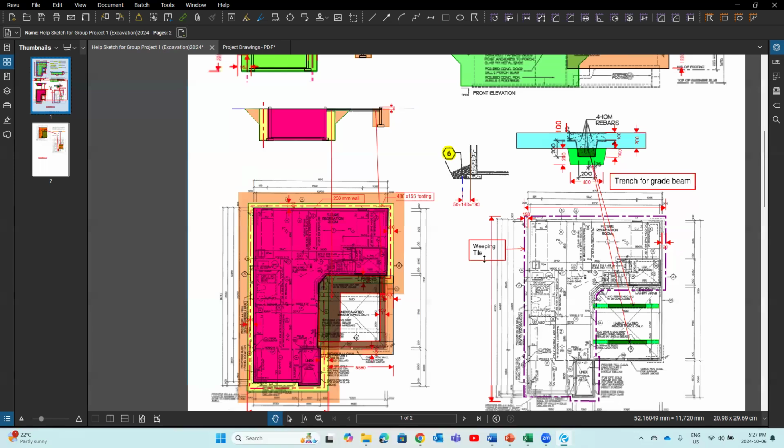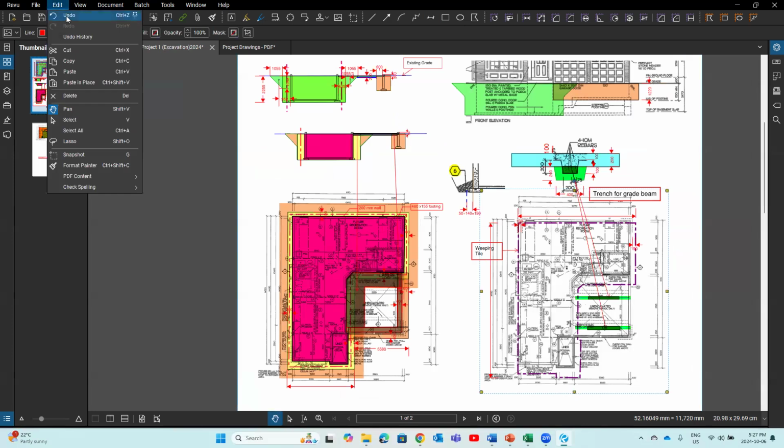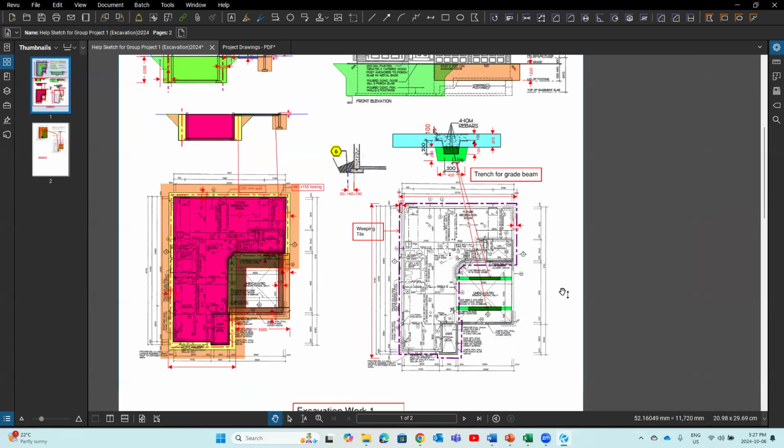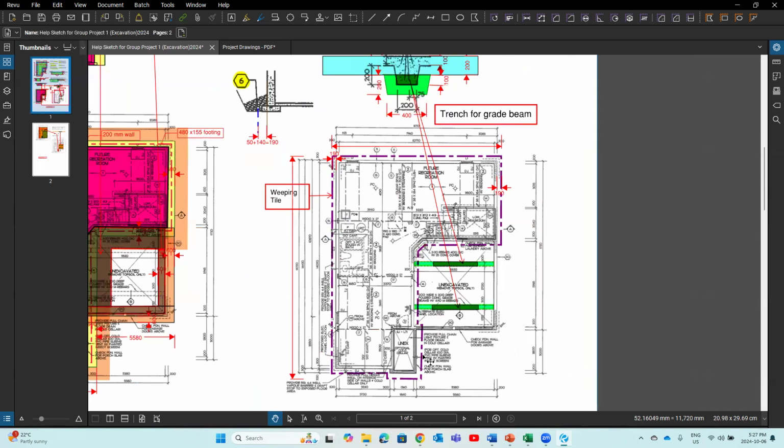So if we draw this center line of the weeping tile under foundation plan, it would look like this, right? If we could draw this, now we can get this dimension, and this dimension. Add them together, multiply by 2, we get a perimeter. Understand this, right? That's a length for the weeping tile. That's the way how we should think. I have the help sketch on D12, so you can refer to that.